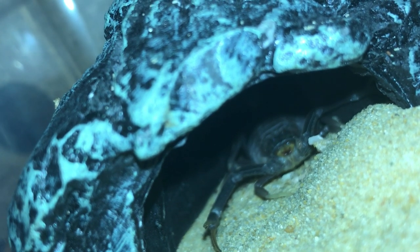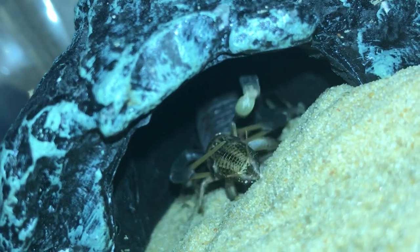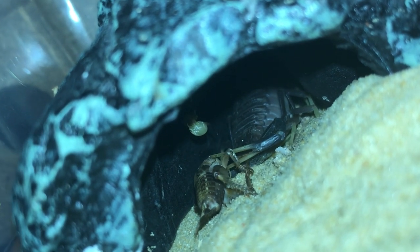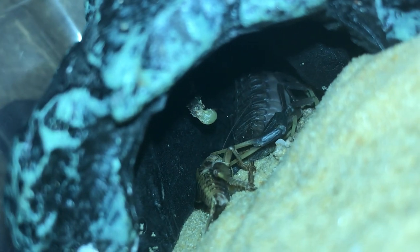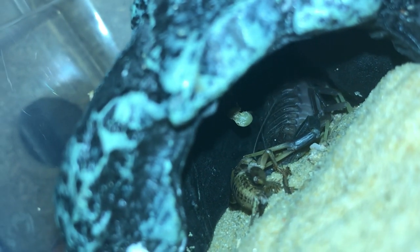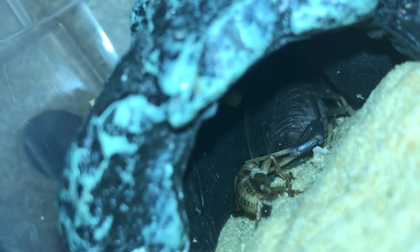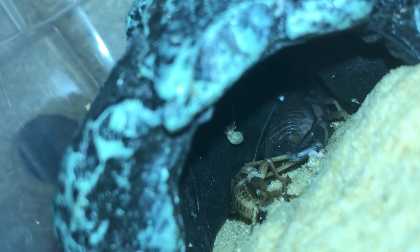Next up is my female black death stalker, Lyrius jordanis. Let's see if she's hungry — oh yes! That was a fantastic takedown. She's not very big, around about two-and-a-half to nearly three inches. I've been told these can get fairly big. Another attack, guys — not doing too bad, could do with a few more but scorpions can be very unpredictable. I'll leave her alone now and let's go on to the next one.